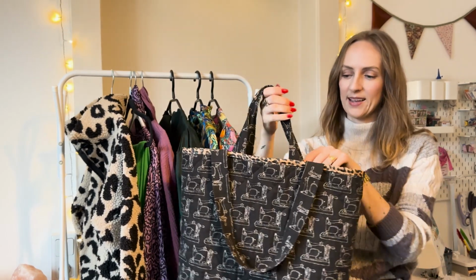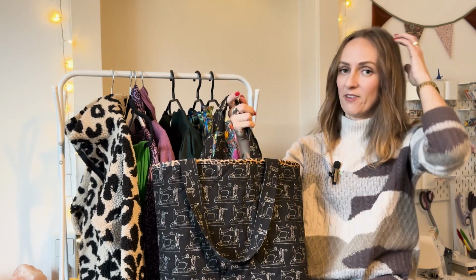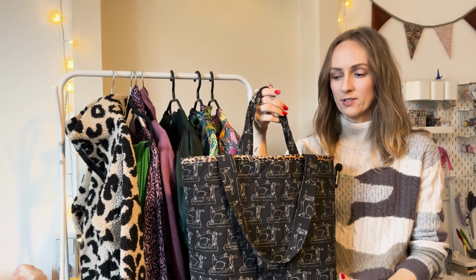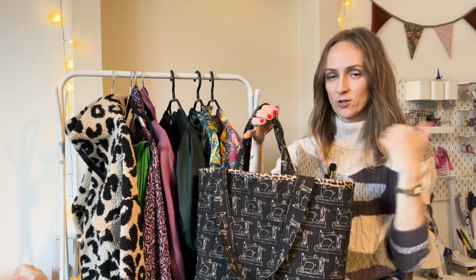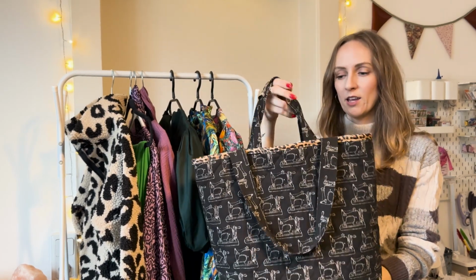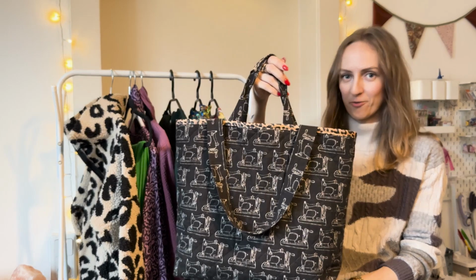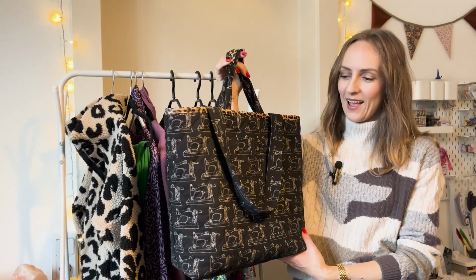It is a quilted bag. The pattern is self-drafted, or made by myself. I have an Etsy shop called Cottagecore Living Co, and I have a bag on there with lots of ruffles, and it is basically similar dimensions to this one, but then I did a lot of alterations, and I am currently working on the pattern for this one, so that you can also make your own cottagecore quilted bag for spring summer. So I hope that one is coming soon to you.